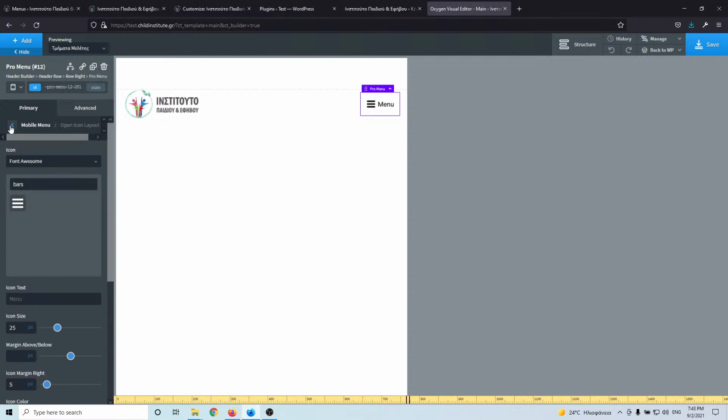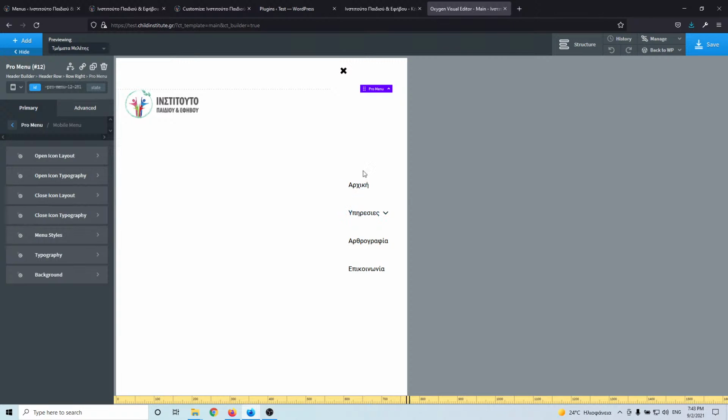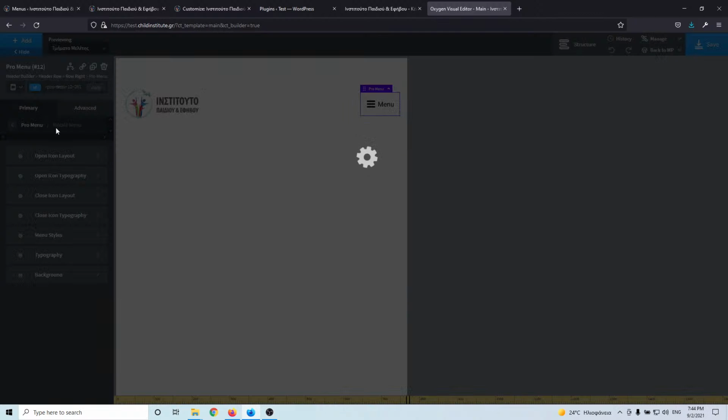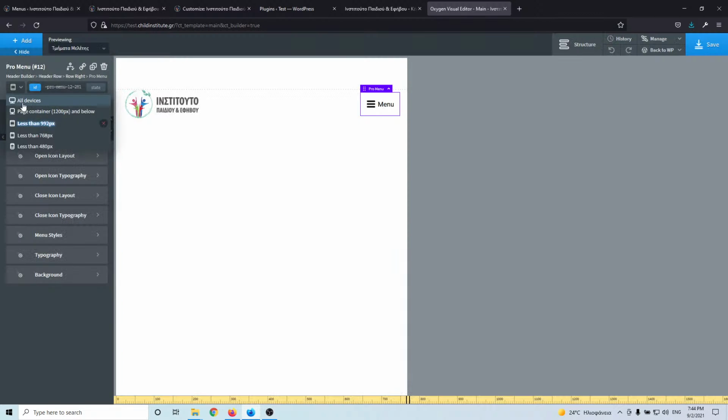Okay, and then we're going for the close icon layout. I'm going to remove the close text here. The X is okay. We don't have to put also the close text, and I think this is okay. And maybe I need a little bit of background to separate it from the page, but of course here I don't have any content and it's not looking too good. But once the content is there, I think it will be pretty easy to separate the menu from the main content. So I'm going to leave it as it is for now. Let's save that and let's go back to all devices.